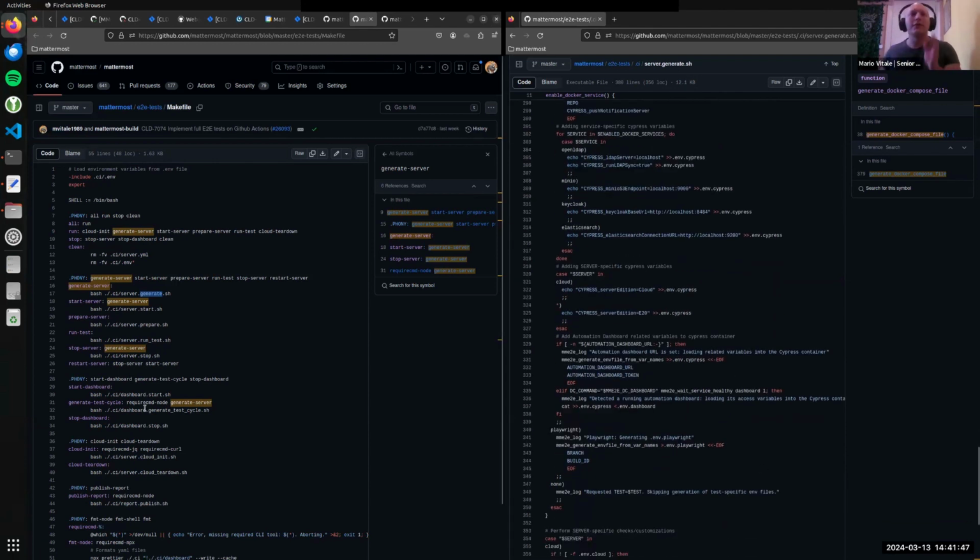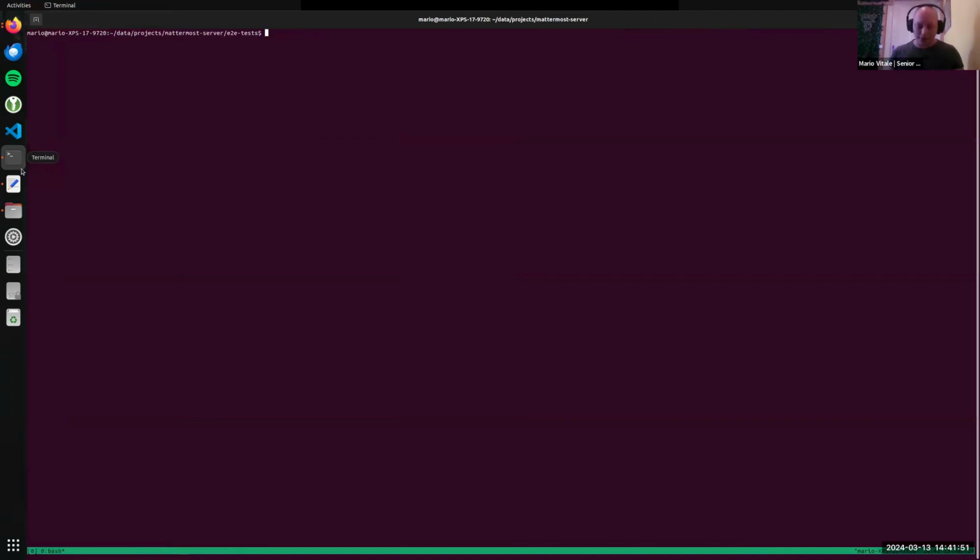All right, and this is for the generate part. Just as an extra exercise, we can also run it here. I can show you what I have here. I just specified this image, but I could also remove it if I wanted. We can do it, generate server.